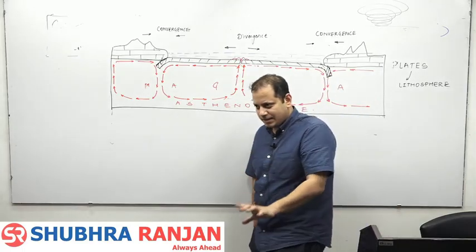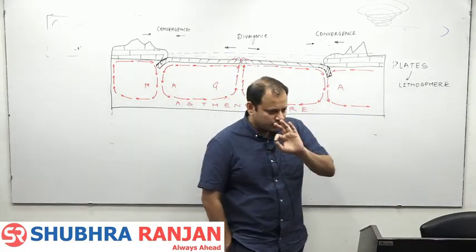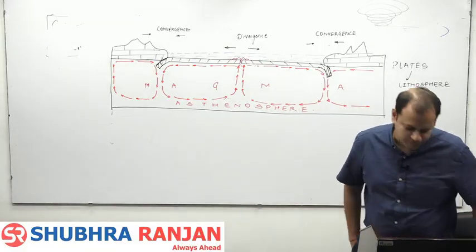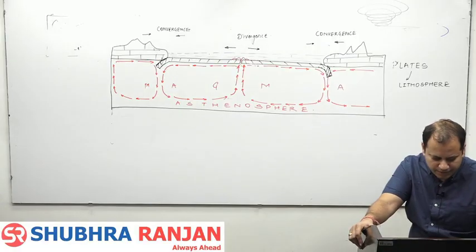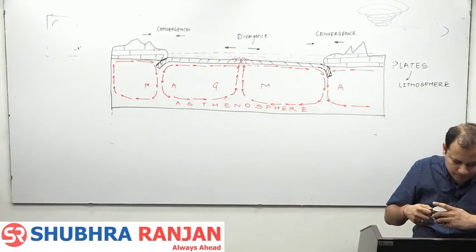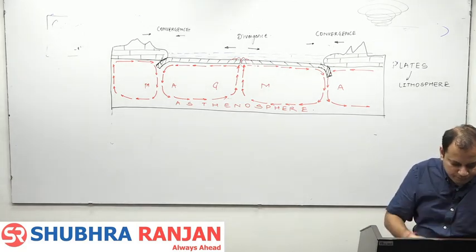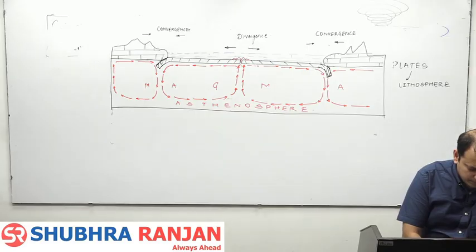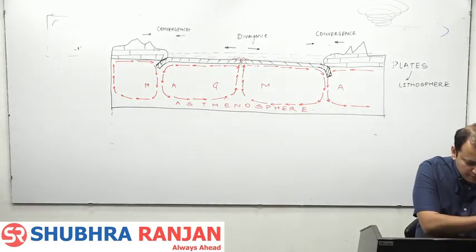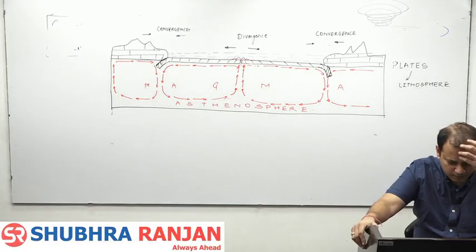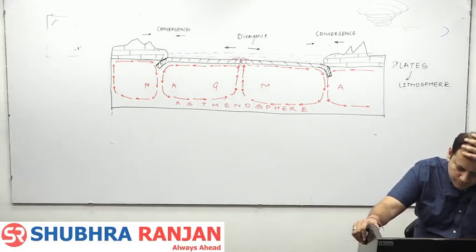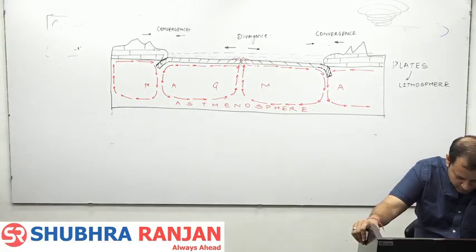Everyone, heat inside the earth. So if they ask, for a short note, I will not make you write that much. Arthur Holmes gave his theory in 1928 to explain the driving force for mountain building as well as movement of the land, movement of the continents. Don't use plates, because plates is a concept that came after this.